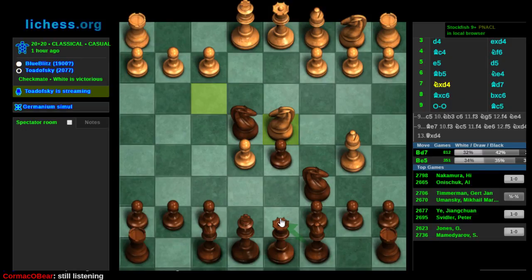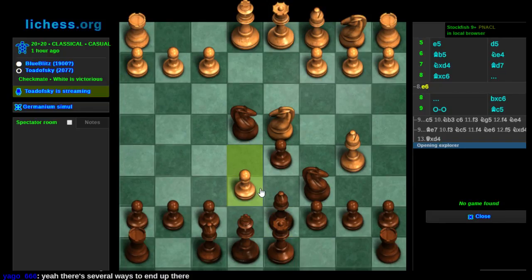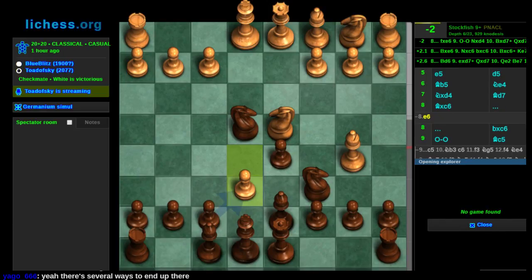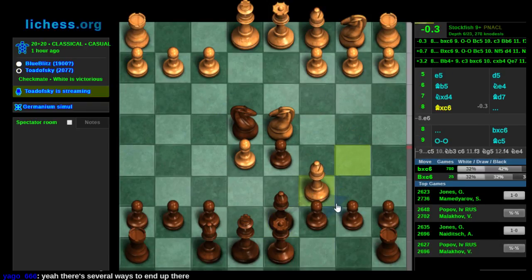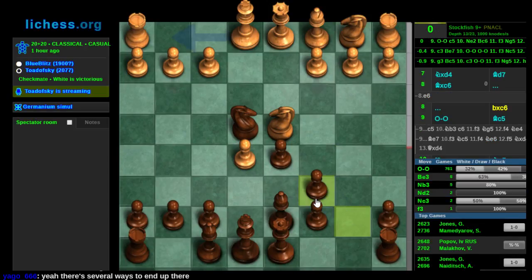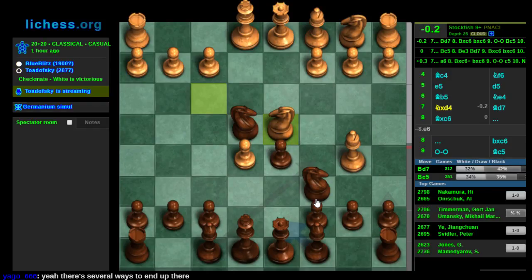Note if you play Bishop D7 here, I think E6 is a world of pain, if I remember my theory right? No, I'm thinking of something else. But we take here, and here. Wait, I'm sorry, Bishop D7 is what I played in the game. I'm forgetting what else I'm thinking of, but there are some positions where E6 ends up cracking things open, but not this one. Bishop C5 is apparently playable.